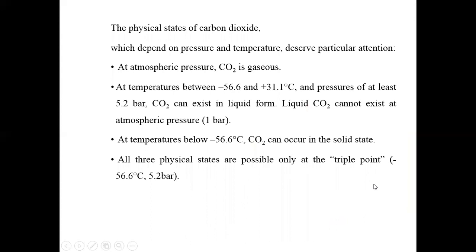So, here is a discussion on the physical states of carbon dioxide, which depends on pressure and temperature and deserves particular attention. At atmospheric pressure, CO2 is in the gaseous phase. At temperatures between minus 56.6 and 31.1 degrees Celsius and a pressure of at least 5.2 bar, CO2 can exist in liquid form. Liquid CO2 cannot exist at atmospheric pressure.